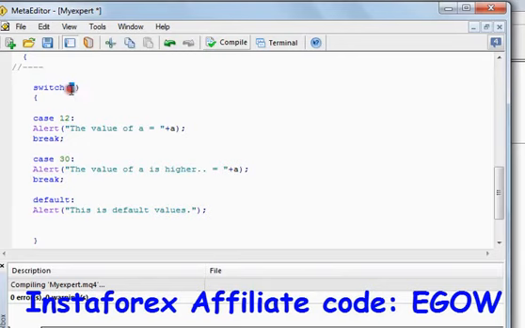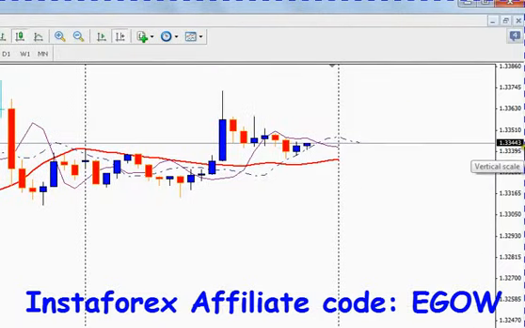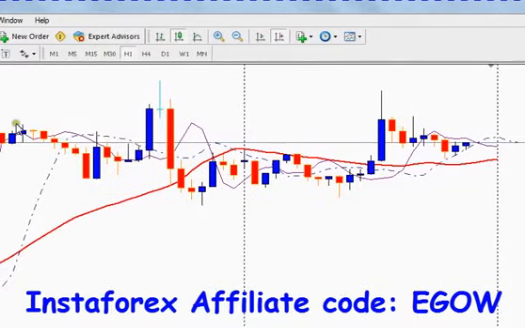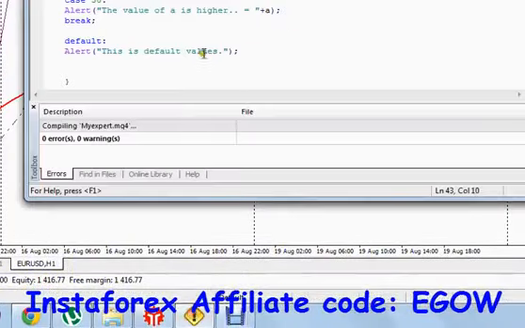For example, we can pass a moving average in this function, and we can make cases of that. If the moving average price was higher than a particular value, we can change the lot size right here. For example, the moving average becomes more than 1.3363 right here. This moving average goes to right here, and at that moment we want to place a trade with a higher lot size. We can do that.